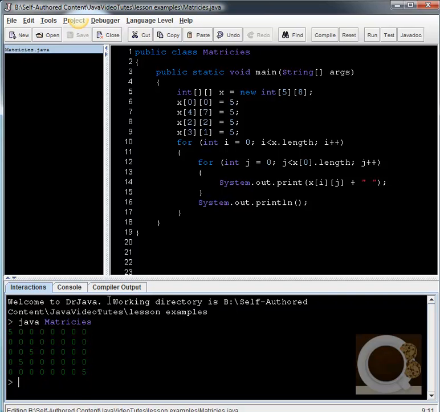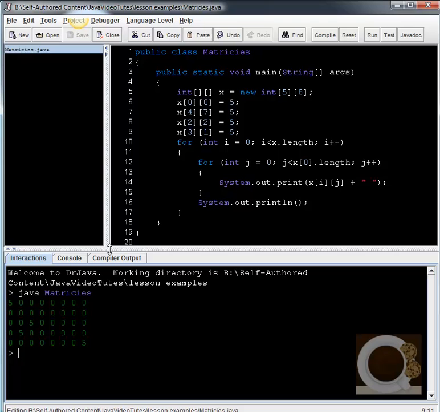So congratulations, you have just created a two-dimensional array. And if you want, you can make 3 dimensions, you can make 4 dimensions, 5 dimensions, you can make as many as you want as long as you have a for loop for each dimension. And of course you have to change this counter variable.